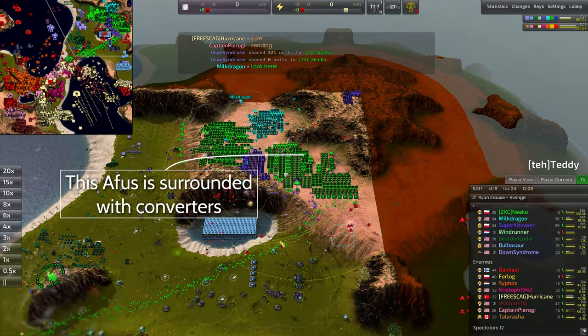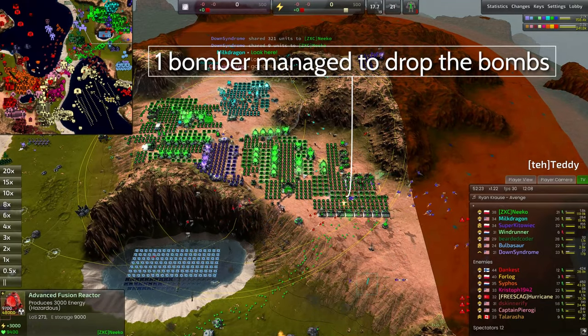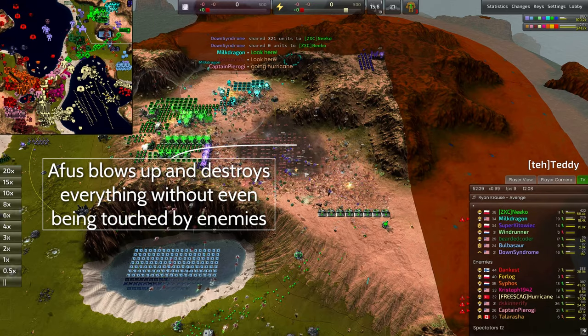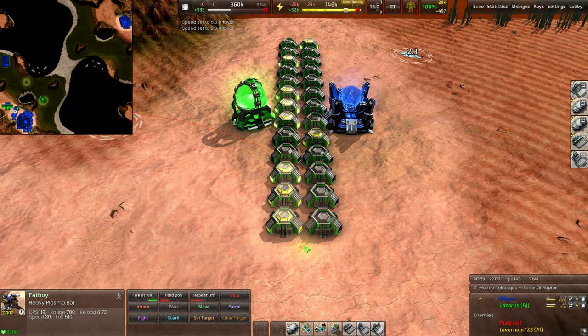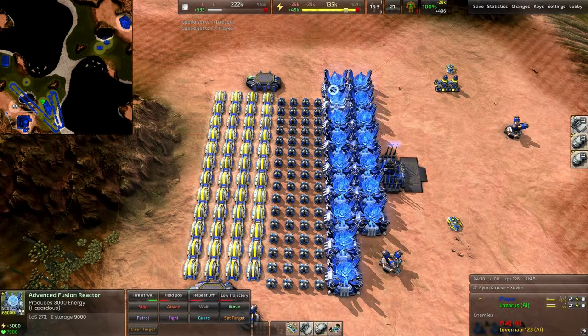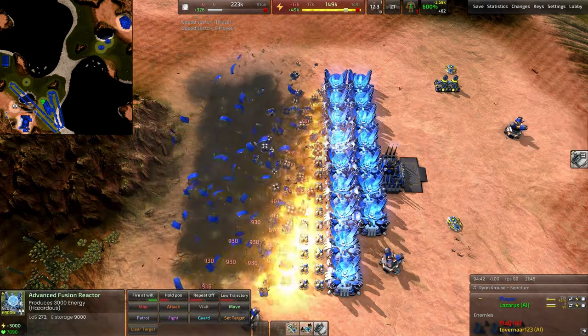Energy converters explode and they are not tanky at all. You should never, ever, under any circumstances, build energy converters next to your AFUS. 2 rows of energy converters will take 60% of AFUS HP when destroyed, making it a much easier target. Just build AFUSes on one side of construction turrets and energy converters on the other side.